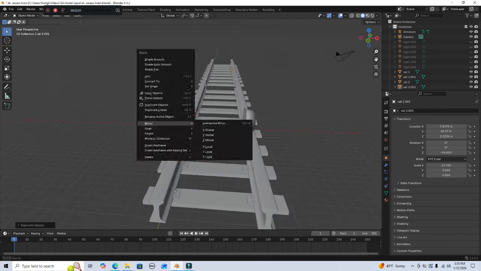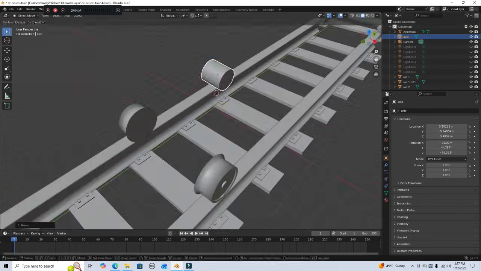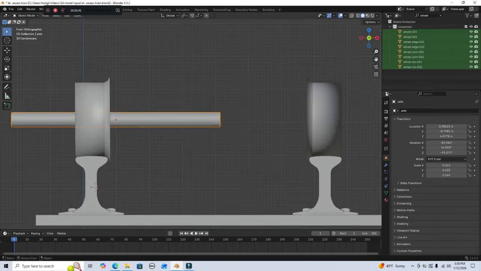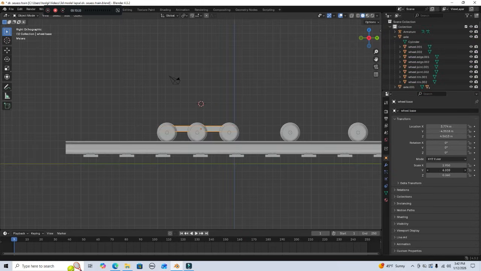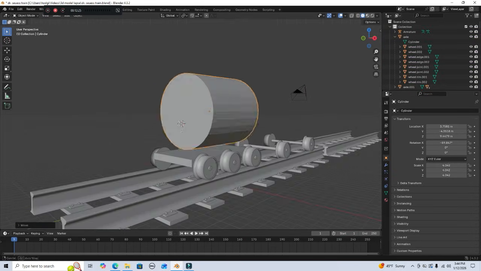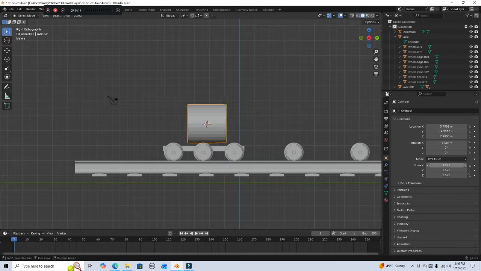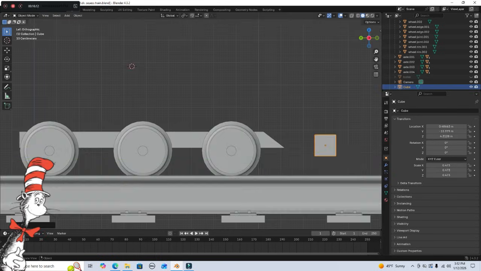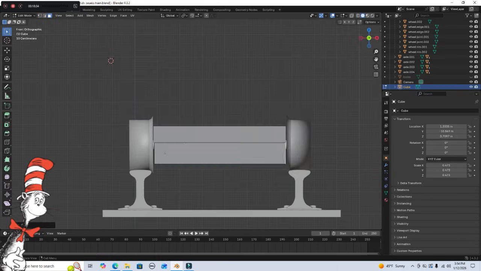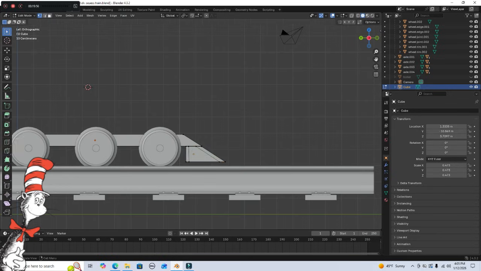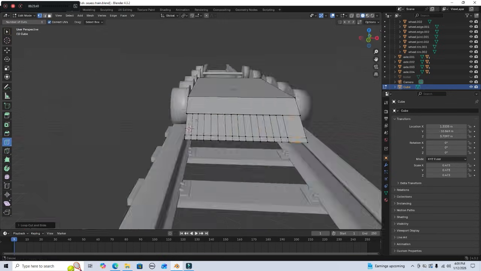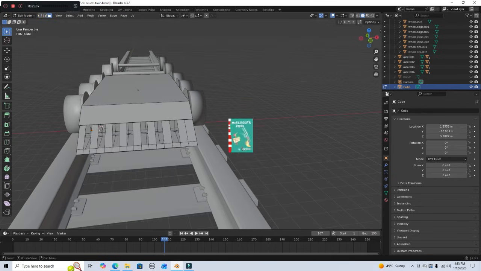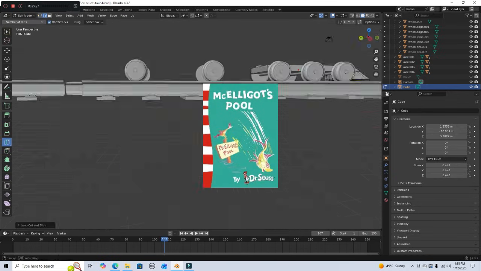And now for our last model. Don't forget, the order of the engines I've created was rearranged for this video. So, technically, here's the second one I was making. This time, we've got a train from an illustration that was clearly by no stranger. Don't know who I'm talking about? Then your mind must be full of oobleck. And yes, this is another aspect of my childhood. McElligot's Pool, to be exact.